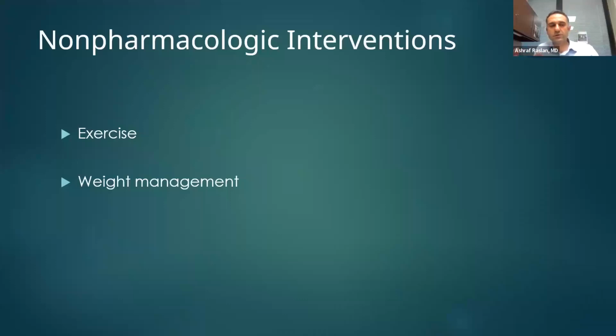Good to set a goal, usually of how much weight we want to lose. And what is studied, and clearly helps, is a weight loss of about 5 to 10% of the total body weight, which is going to give a good amount of relief. So let's say someone weighs 250 pounds and we aim for a 10% weight loss over the next 6 months to 1 year, so we need to lose about 25 pounds. This is actually proven to help, after a year or a year and a half, by decreasing the pain by about 50%. So it's a really significant decrease of the pain with a 10% weight loss.